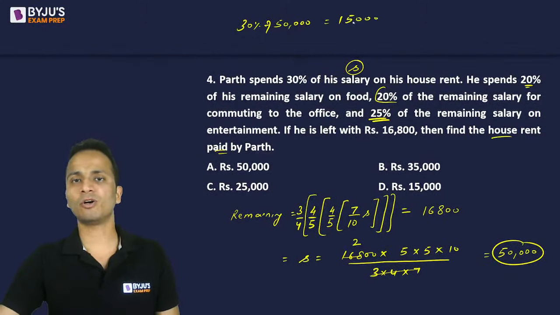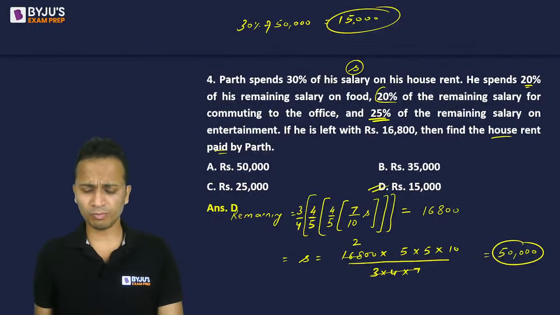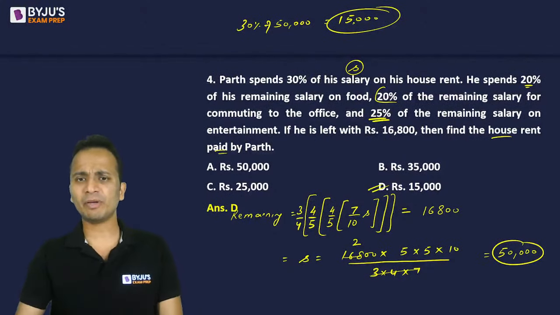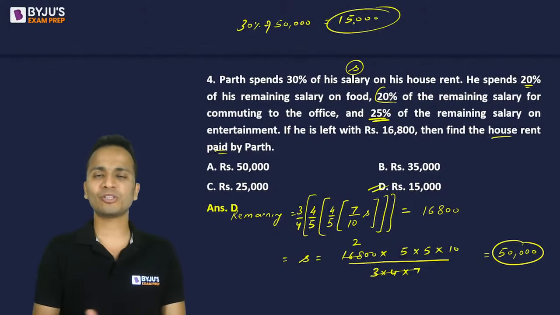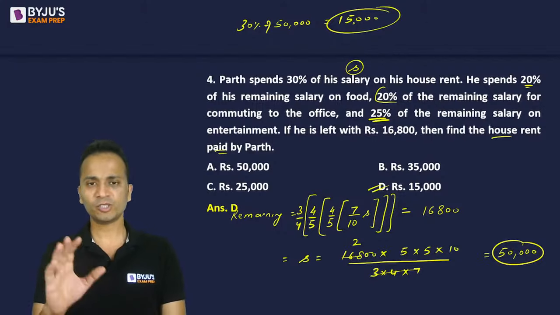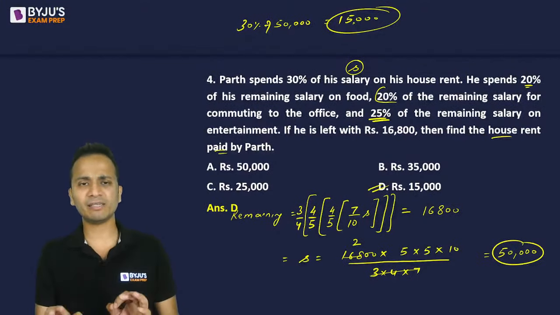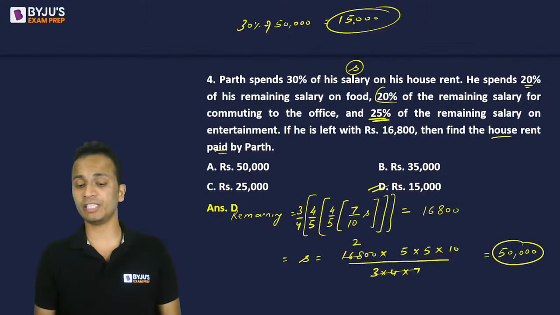Okay, now Music Core, yes, I agree that it should be a multiple of 3, no problem. But I have given the entire method because in case there are 2 or 3 options which are multiples of 3, in that case, we might have to solve this. So my agenda, I have made it very clear. I'll be explaining the concept and the method of solving each and every question.